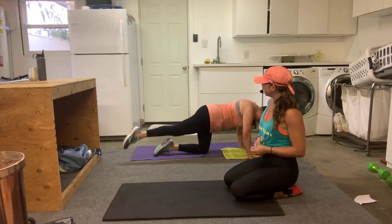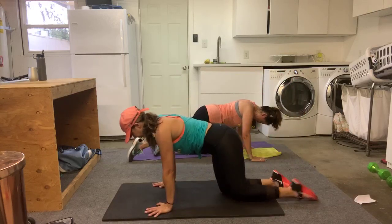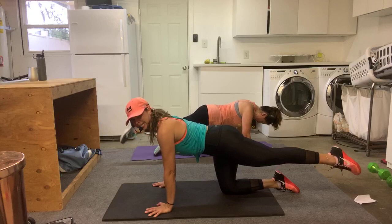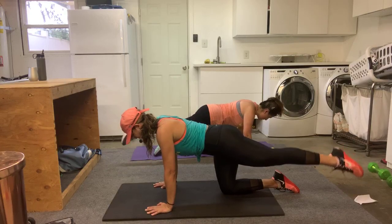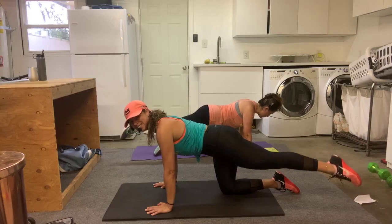All right, now 3, 2, and 1. Little tiny pulses. 3, 2, 1. Squeezing the glute. Remember to activate the glute for me.